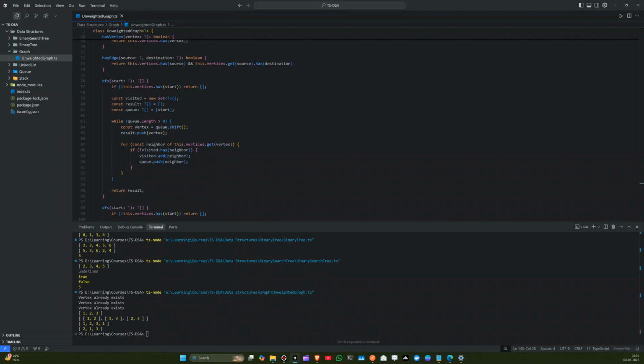Okay, and the neighbor we haven't visited, queue dot push. Yeah, that is the thing.